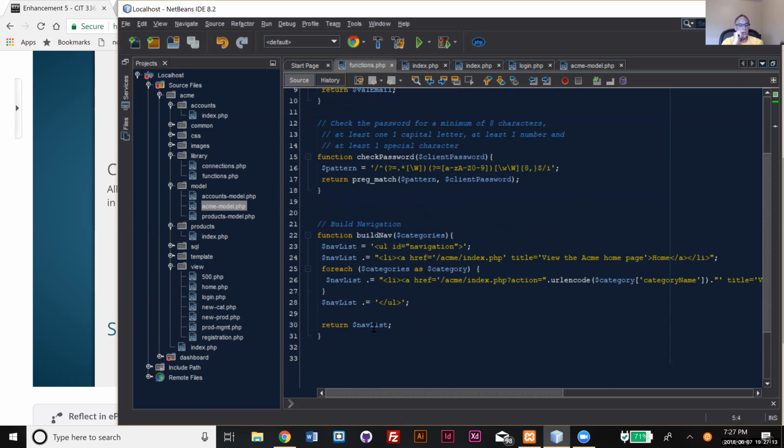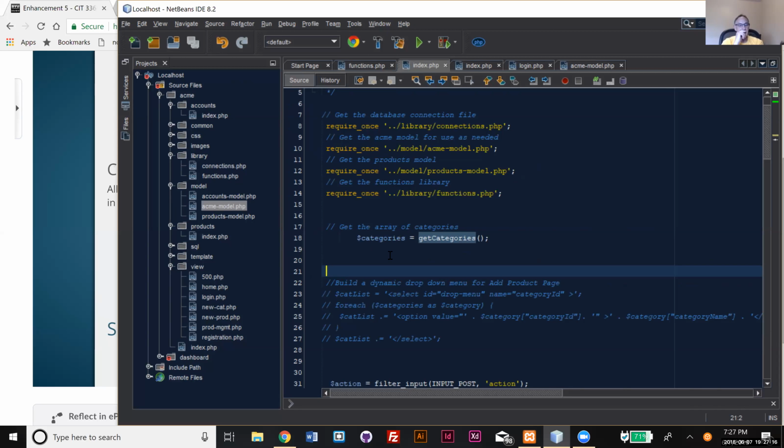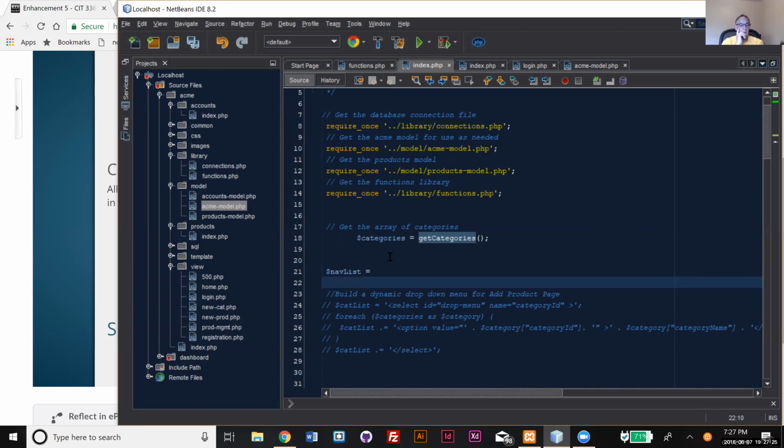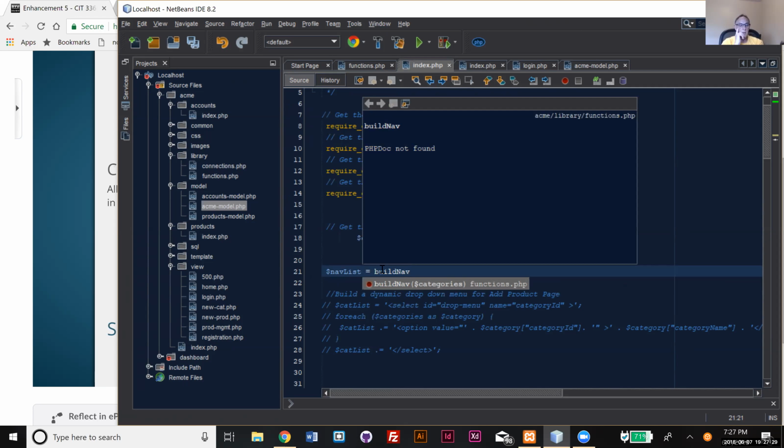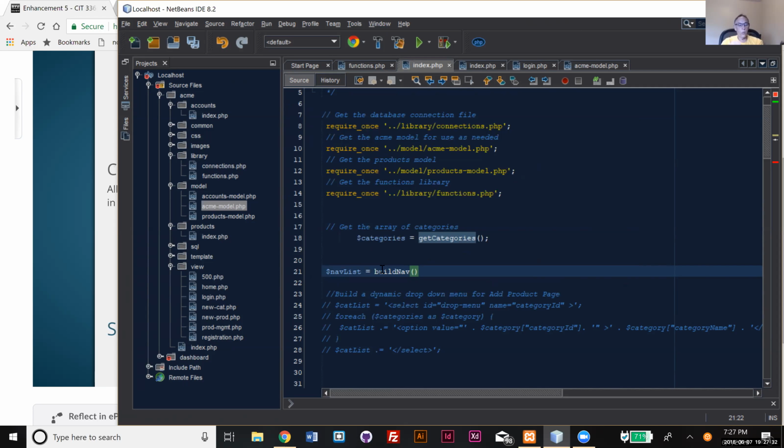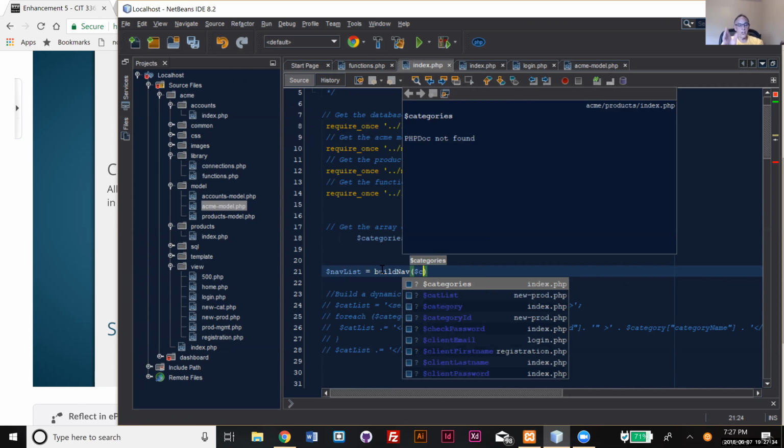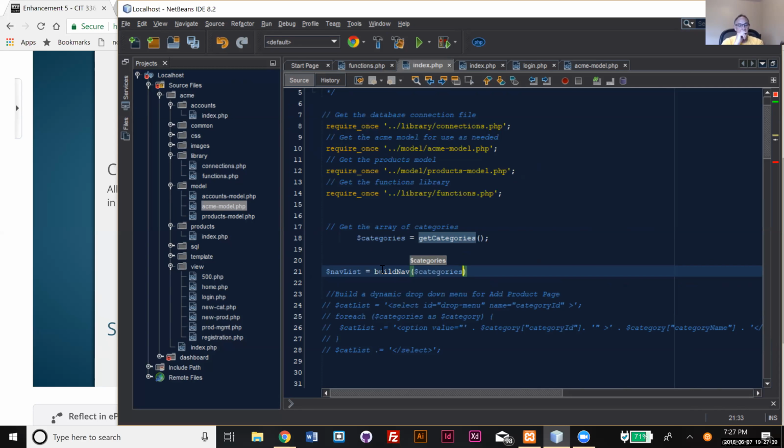So back in your controller, declare nav list. And then call your function. Actually, whenever it gives you those little pop-ups, just hit enter. And then a semicolon at the end. And there it is. You've done it. That should work.